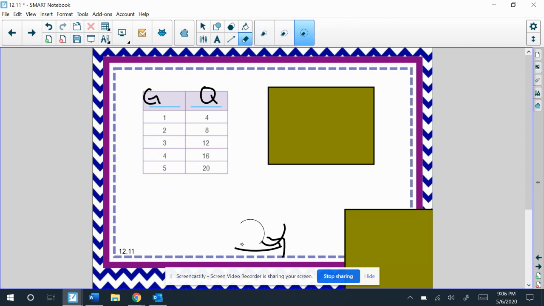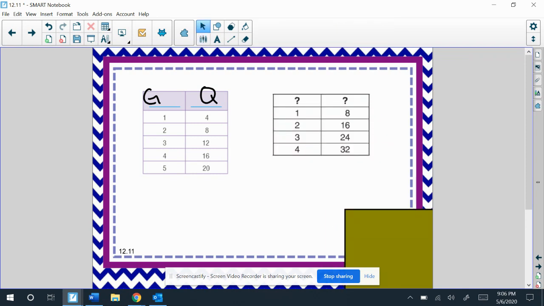All right, I'm going to erase this and then I want you to try the next one on your own. Think about it kind of step by step. Which number fits in which thing? If you're not sure, go through it one by one, just like I did. Here you go. All right, let's see how you did.